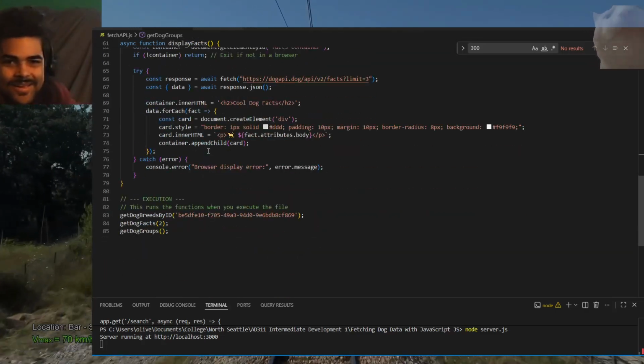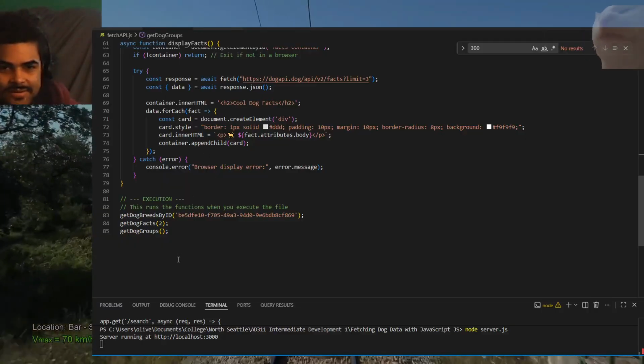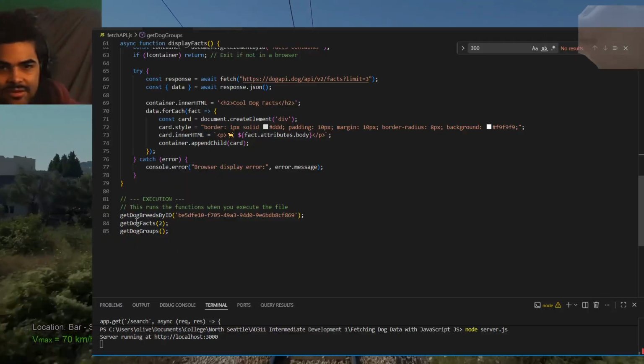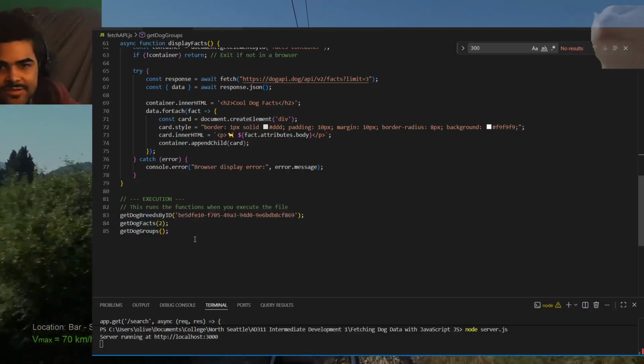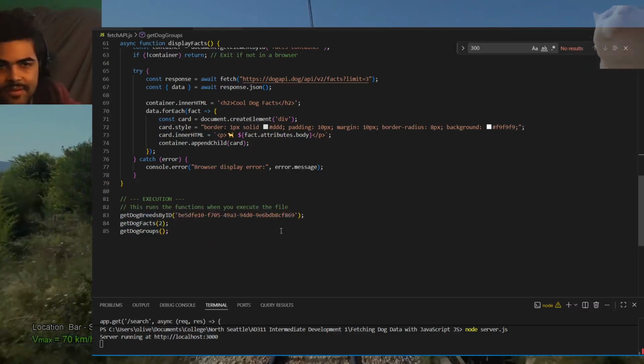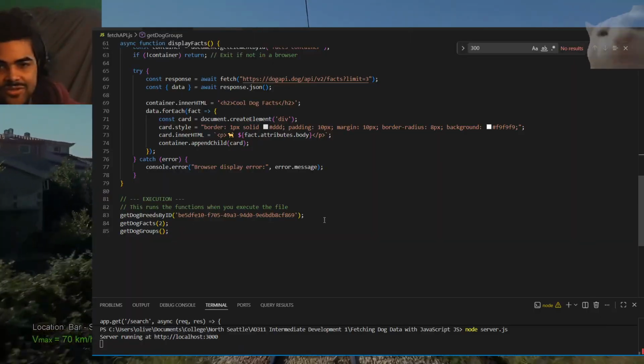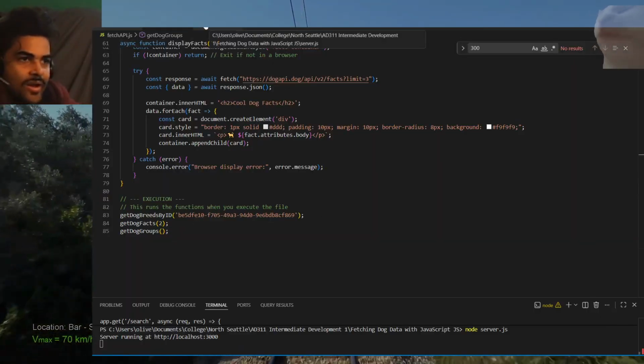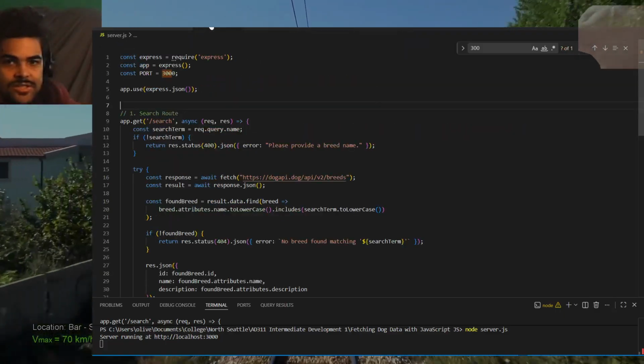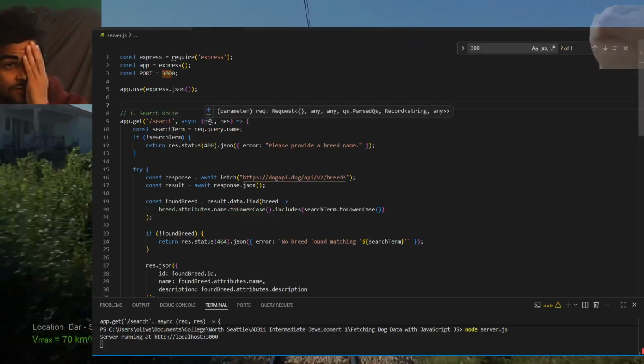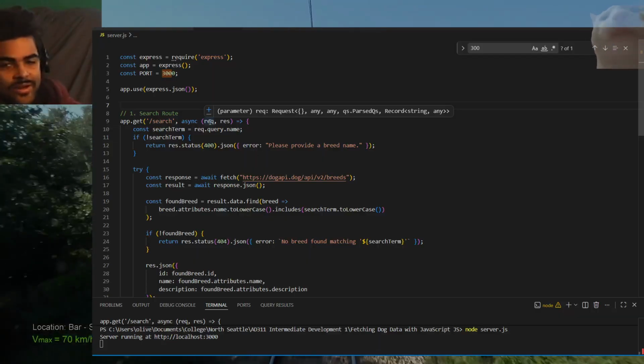To execute it, you have get dog breeds by ID, dog facts, and dog groups. That is just one string for an actual dog, which is why I adjusted it in part here in server.js so that you didn't have to type in a string to see information.